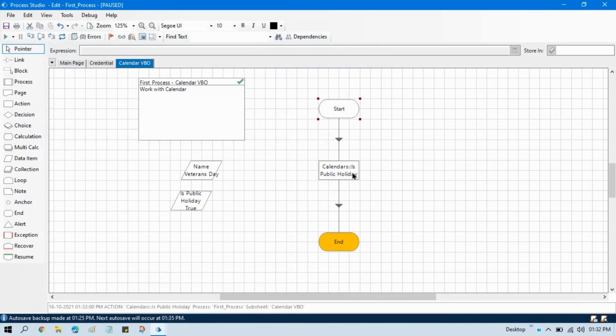It means that the specific date is a public holiday. So in this way you can also write some conditions, like in one decision you can check, is this another holiday or is this a public holiday. If any of these is true, then do not run the bot, just perform the cleanup process and close it. It means in these two scenarios you don't want to run your bot. If false, then run the process, like that.